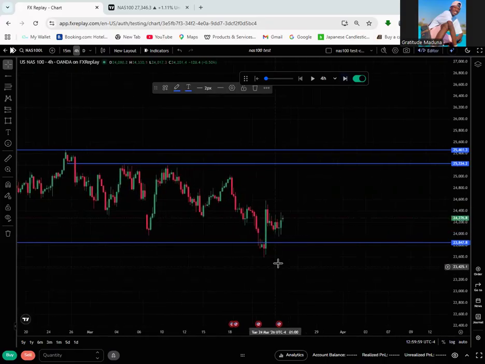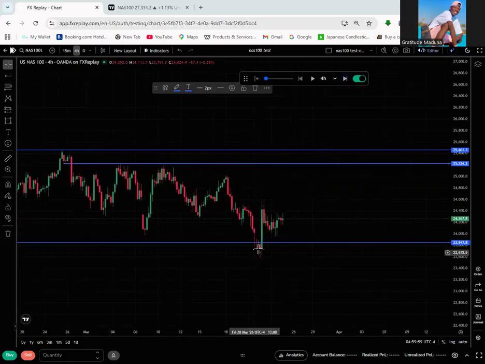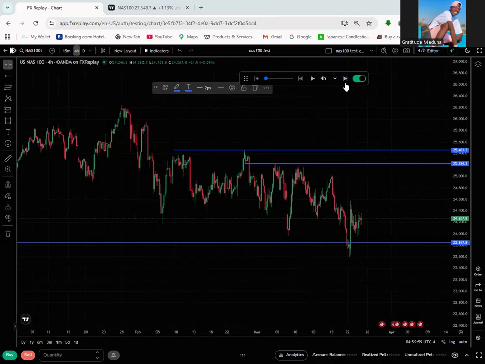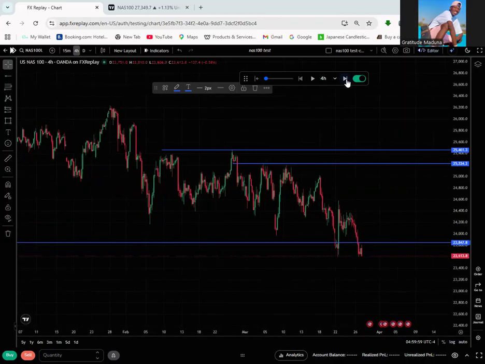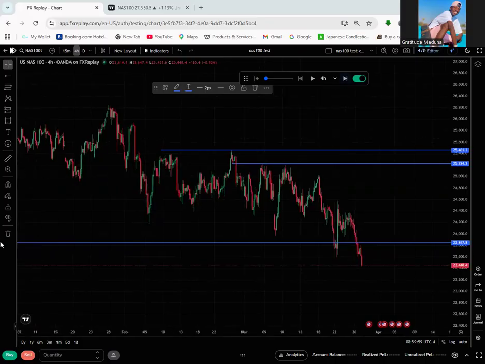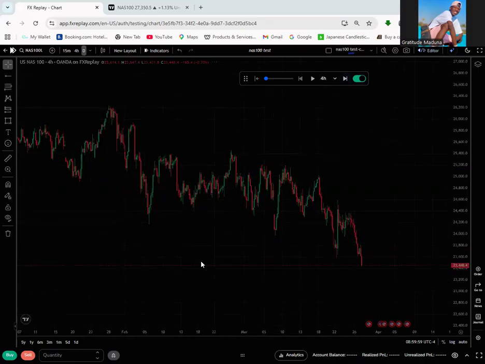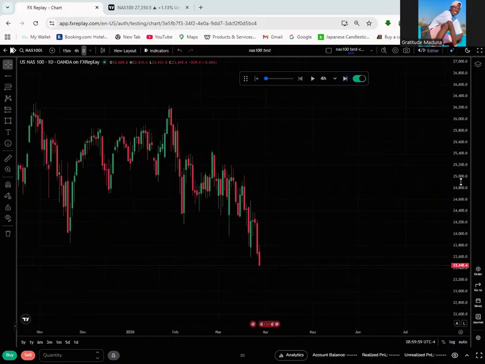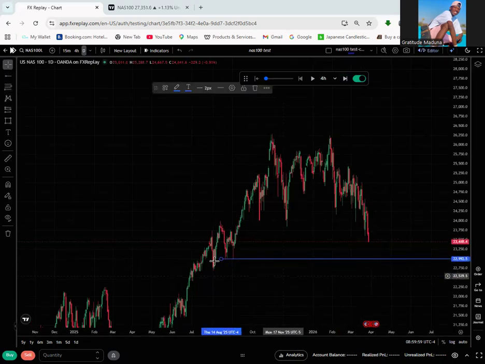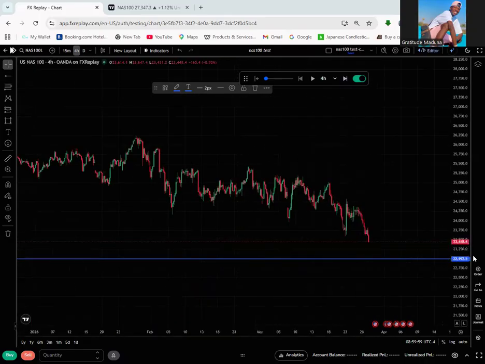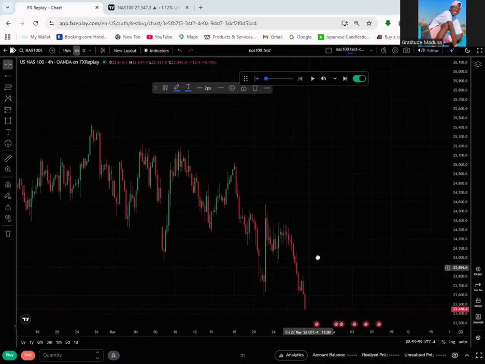Okay, we're going for this one. But now that we've taken this one, I still want to watch what happens with price. So let's go to the following day. Only liquidity that's not taken is this one here, and we're pushing downward. So I'm thinking we might be gunning for this liquidity right here. So price action is bearish.